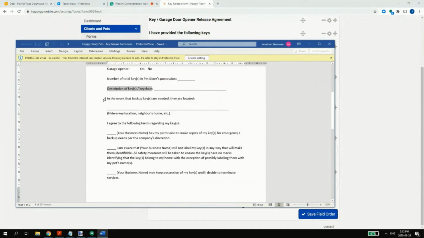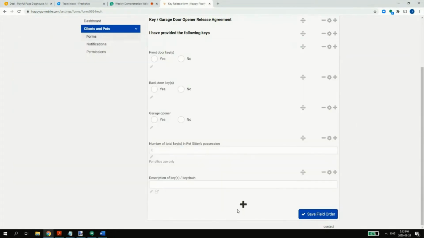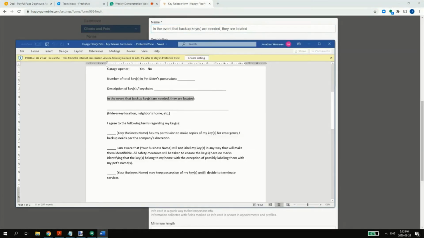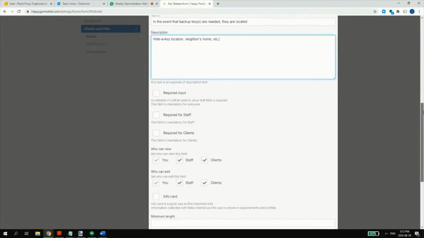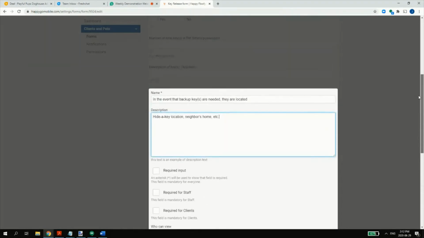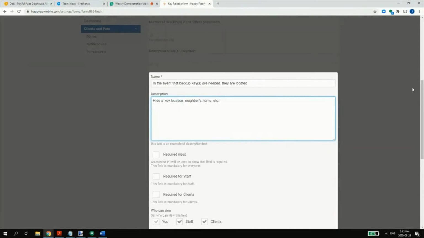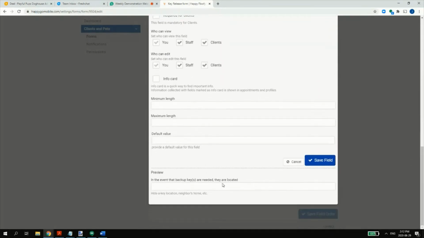Now that you mentioned the change for the contract, for example, if we do an addendum, how does that work if it's a one-time? Good question. You delete it, and then you have them re-sign it with your changes. Got it. Okay. Because you can still do stuff, it's just they can't. So they have to sign a new contract. In the event that backup keys are needed, they are located. So I kept it as optional.